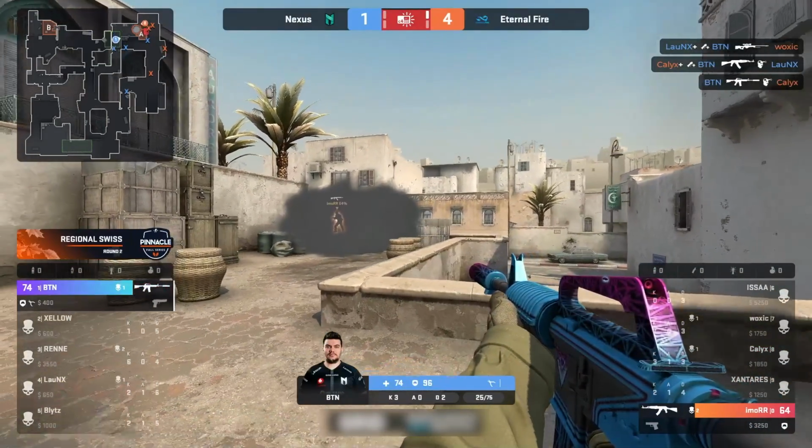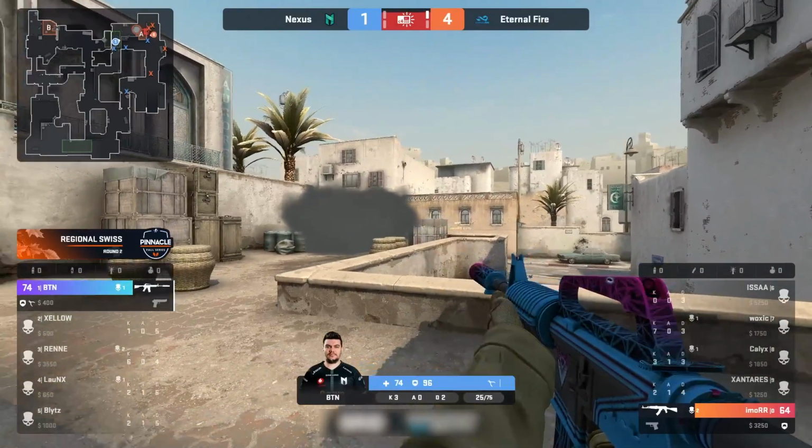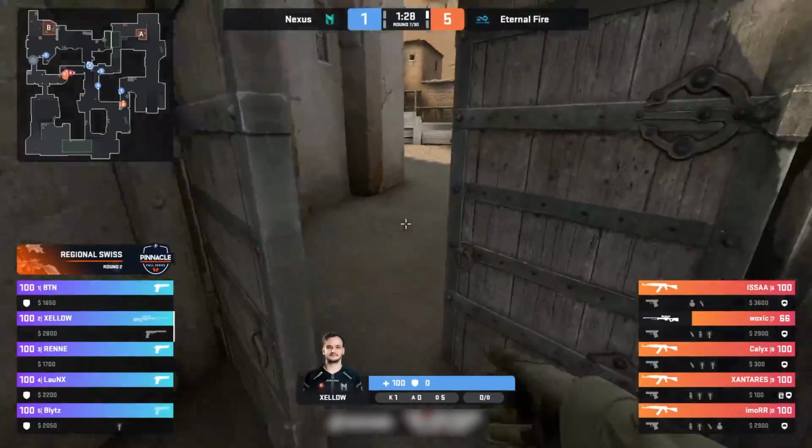Long still hit that kill. And it's imoRR versus BTN 1v1. The IGL of Eternal Fire. Can he clutch it out? No, he cannot be.